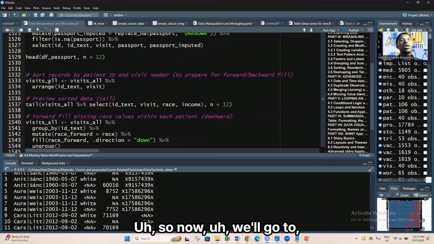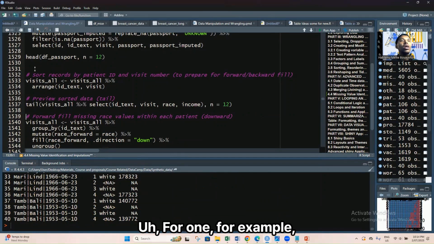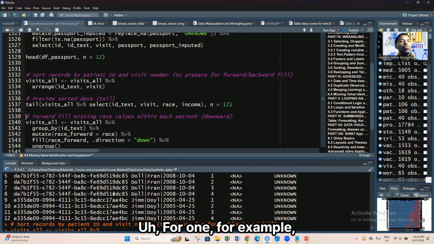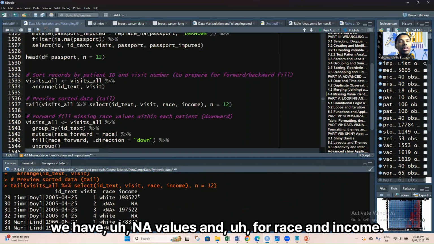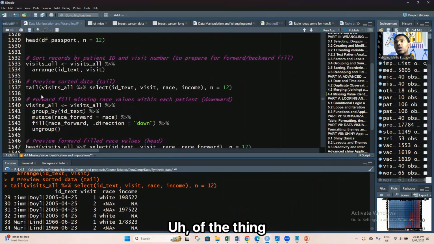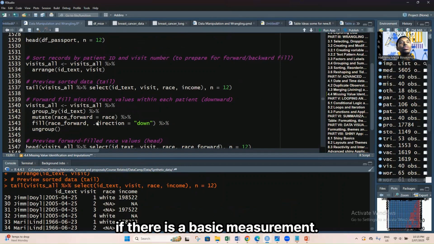So now we'll go to the next step, preparing our data. For example, we have NA values for race and income. The thing I want to apply here is forward imputation. Forward imputation is important. For example, if we know an individual is white at the beginning, then we can carry that into the consecutive observations.